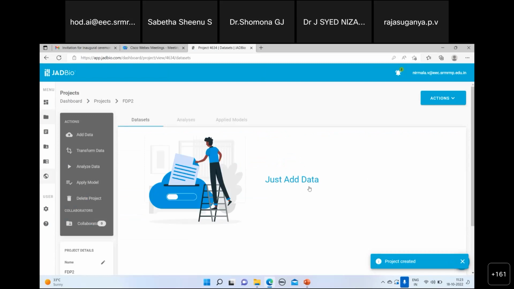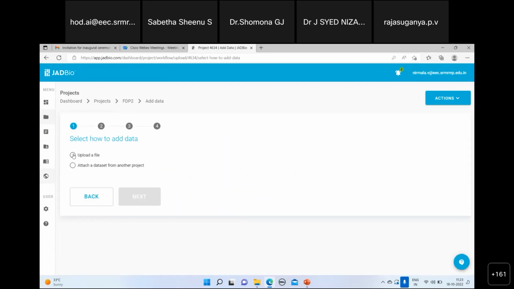So now this comes to just add data, which stands for JADBio. So you have all the features here. Just go here to this add data and you have this upload a file. Now uploading a file, this works very well with CSV files. Okay. So I already have a well-defined CSV file here. I have already worked on autism-based projects, but today for you, I will also show you on the screen how to start with getting the data. Okay, just a second.